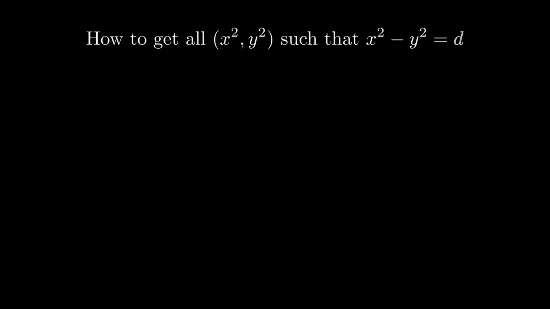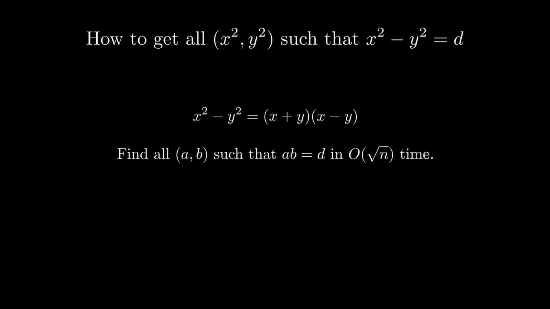Consider d equals x squared minus y squared. We know from school that the difference of squares, x squared minus y squared, equals x plus y times x minus y. This means that there are two factors such that the average is x and the range is 2y. Now we can run an algorithm to find all pairs of factors of d in O square root n time. After doing this, we can check if the sum of the two numbers in the factor pair is even, and if so, that means that x can be represented as the average of the two, and y is the difference between the average and the other two factors.